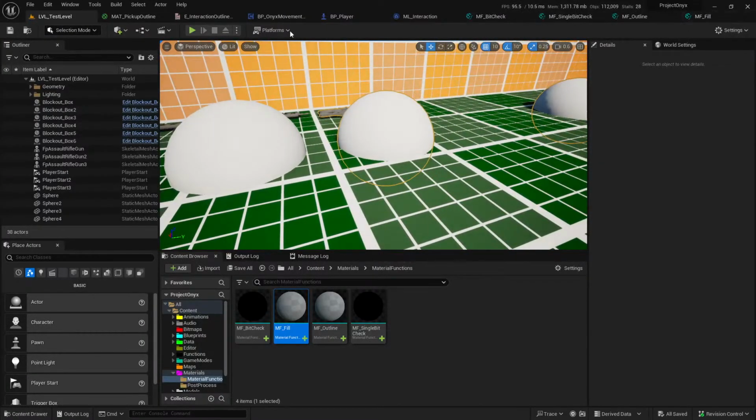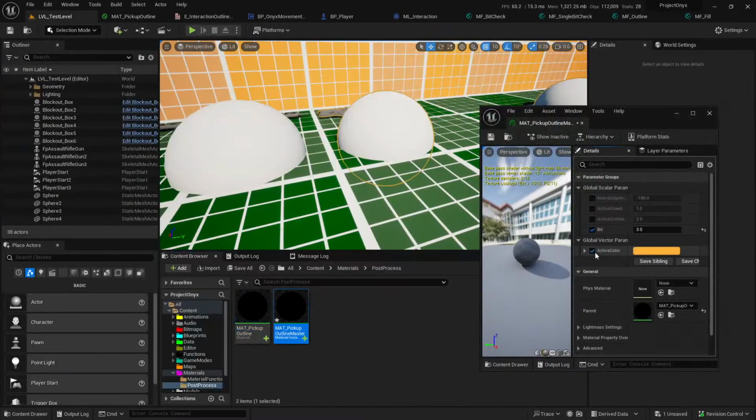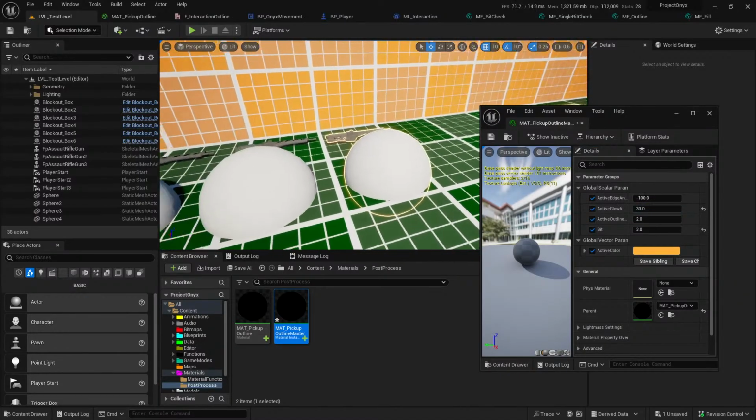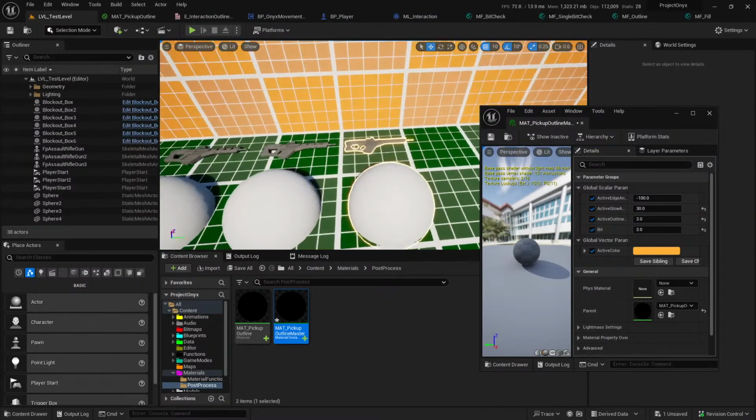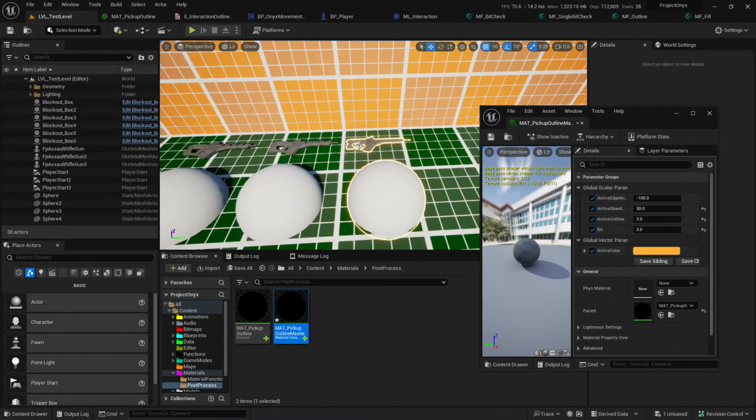Let's go increase my material. There it is. Active color flow amount will change to like 30. Yeah, I think that's what I had it up before, which looked good. Outline width, I think I had a 3. Here we go.